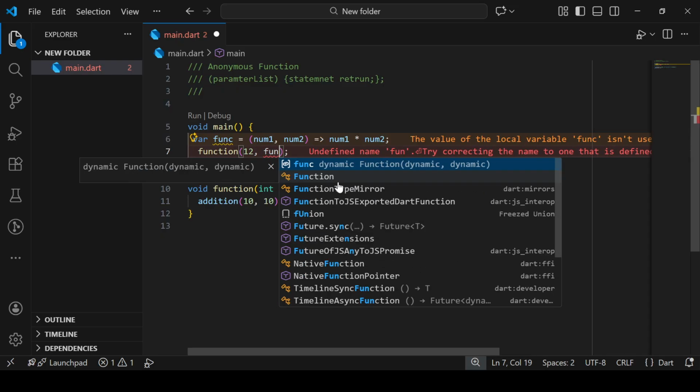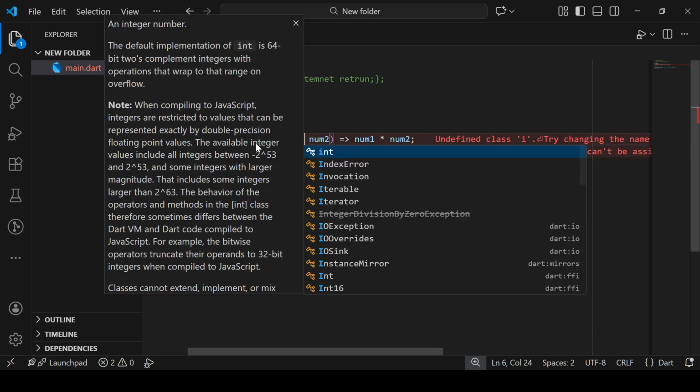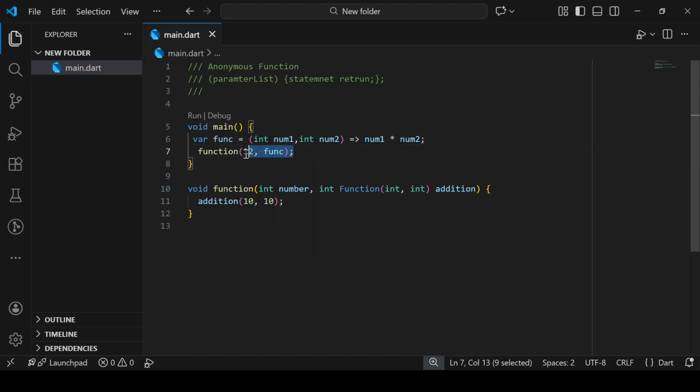It's dynamic, because if I write integer and the second one is also integer, you can see the error going away. So the first one, I just want to tell you, this is a function that I pass as an argument to this function. It accepts a function as a parameter.